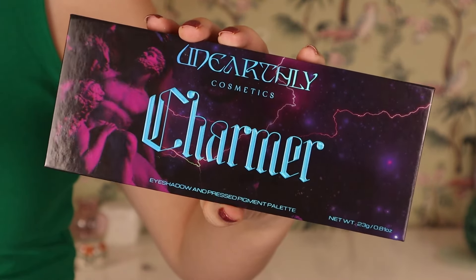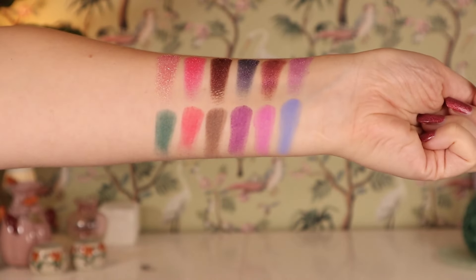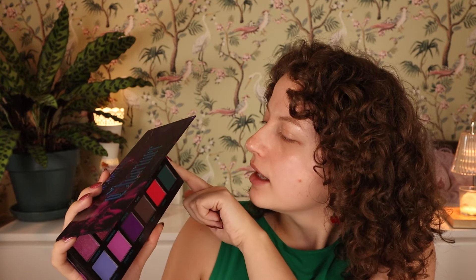The outer packaging is the same smooth shiny cardboard as the box. Opening it up, it's a little different than I was expecting — it's very purple. This whole part feels very purple, then we have some neutral shades, then kind of like hot pink and a hot pink matching shimmer, and then a little bit of green with this lure shape — kind of like mint to purpley pink, which looks really nice. I like the color story better in real life; I thought it was going to feel more jumbled and bright, but it's pretty neutral-leaning.